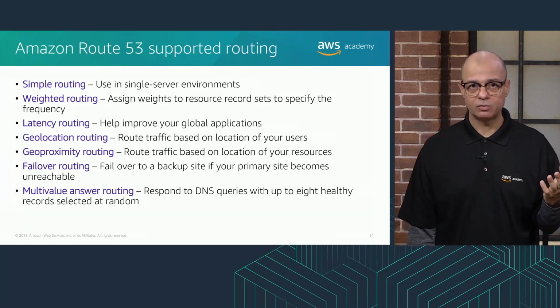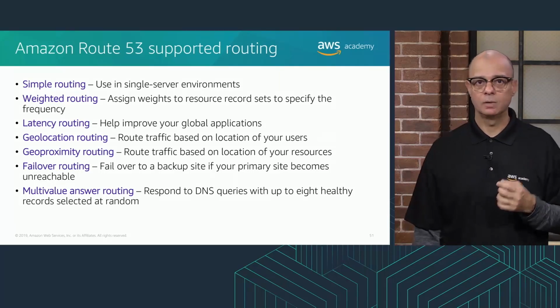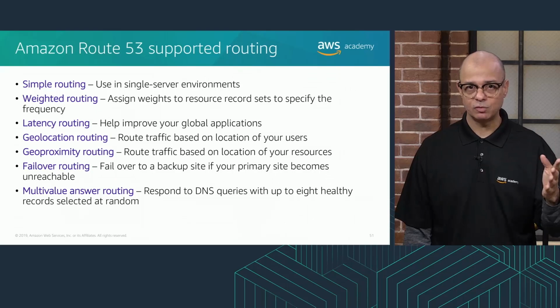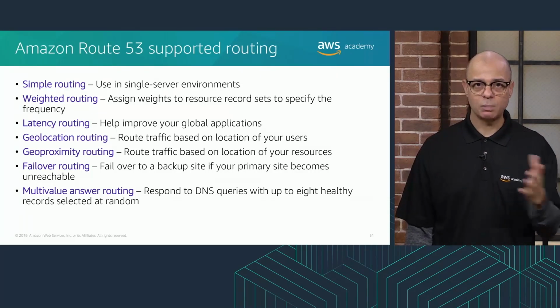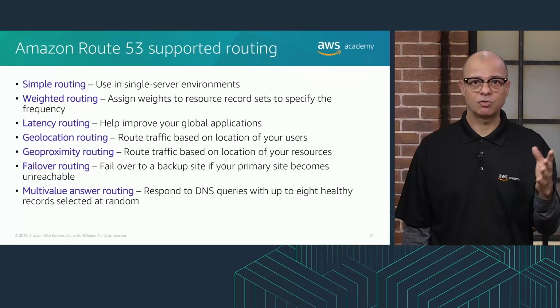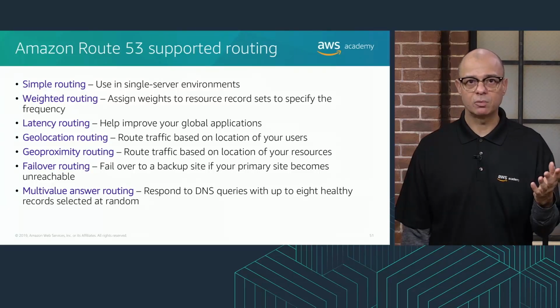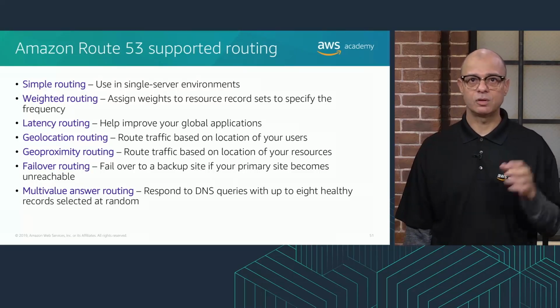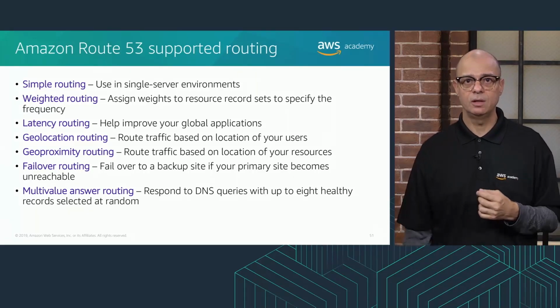You can use latency-based routing when you want the response to arrive in the fastest way possible. Route 53 determines the fastest way to deliver a response. This does not always mean that the shortest path will be used, especially if that shortest path is saturated and slow. Geolocation routing lets you choose the resources that serve your traffic based on the geographic location of your users.